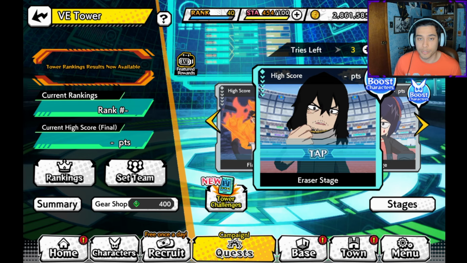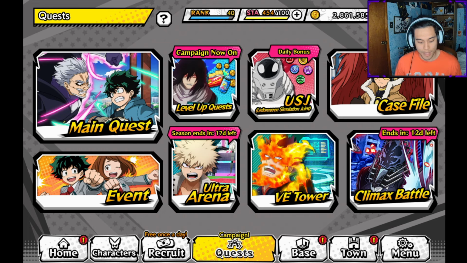VE Tower, you need 9 solidly built characters before you can really give this a solid attempt. And even then, you're only going to be able to beat it, which is going to give you gems, which is great, but you're not going to get a good score. So, VE Tower, in the beginning game, let's not worry about that.